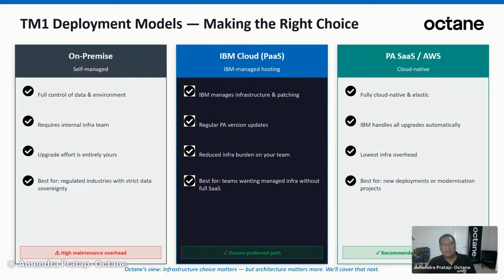The difference between AWS and the IBM cloud is that the AWS engine is built on the latest version, version 12. It is fully cloud native. The thing that we like about the AWS version is that it's elastic, in that you can buy in increments of 16 gigs.